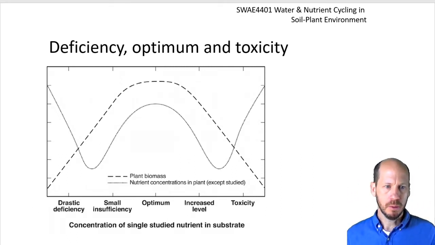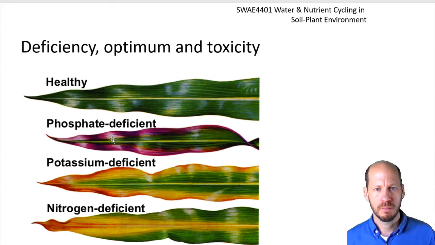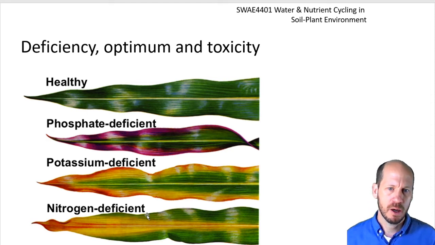All right, so these are symptoms of deficiency of different elements in different plants. I'm going to show quickly how it looks. A phosphate deficient plant, this is very exaggerated here, of course. This is not like that in the field, but it will show some purple color when you have phosphate deficiency in monocotyledons. Potassium deficiency will show as this chlorosis effect, interveinal chlorosis, and nitrogen deficiency will show as a yellowing, overall yellowing.